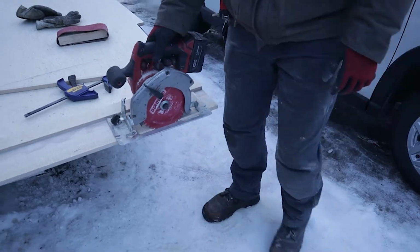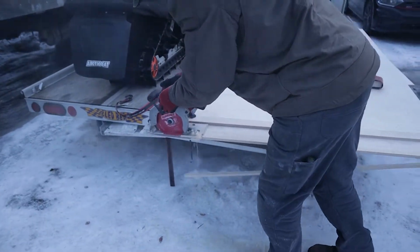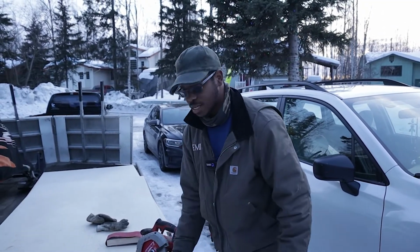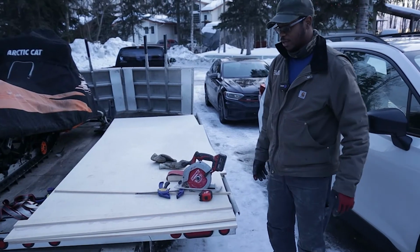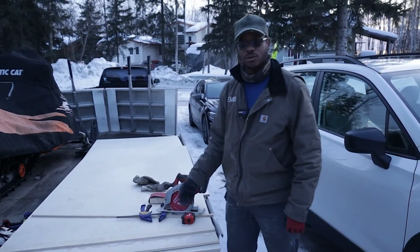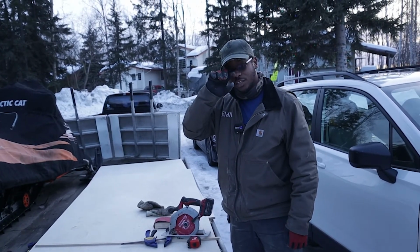Well, I made this tool to help me cut down or break down full-size sheets of plywood. It's two pieces of wood that are glued together. This just happens to be 1/2 inch. It just makes breaking down sheet goods so much easier. And now we're going to use that to cut down all of our 3/4 inch stuff for walls and our 1/2 inch stuff for cabinets.